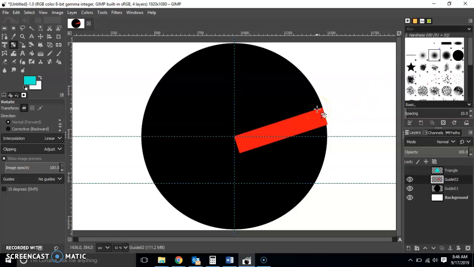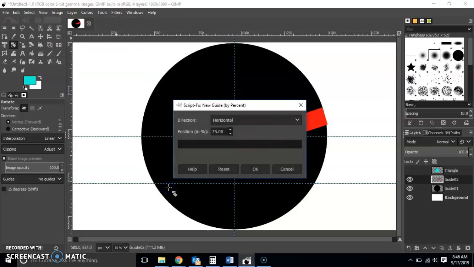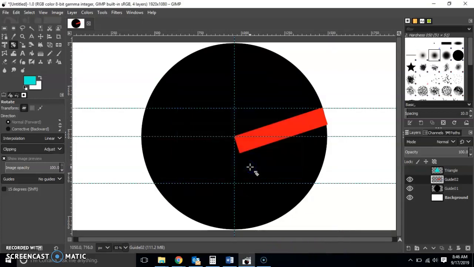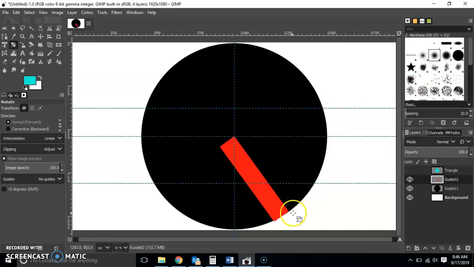So next is setting up the guide. Again, this is based on trial and error. I actually got the guide at 35%. Right, so there goes the guide. It's an approximation. It's not really smack on the line kind of thing, you know. Then I'm gonna just rotate this some more. Again, we use 72 degrees from its original location. Now this is considered the original location, so I'm just gonna rotate it 72 degrees from there, and I get another point for the pentagon.